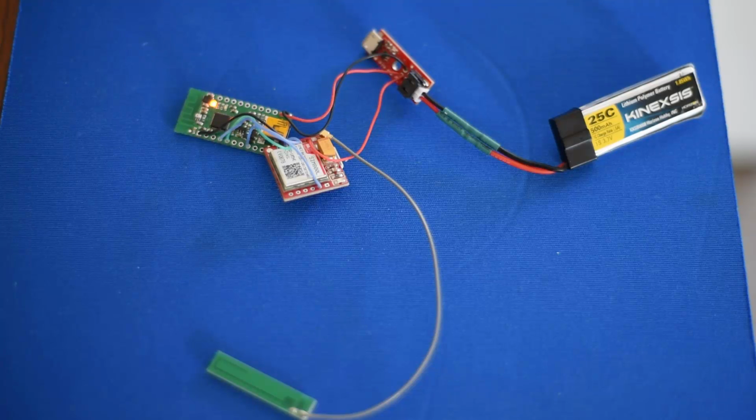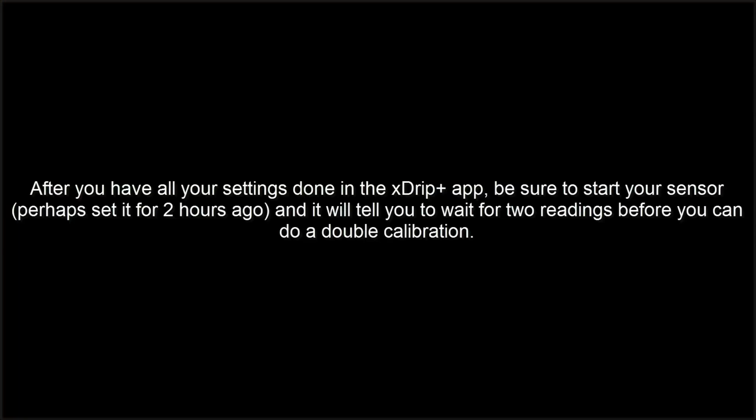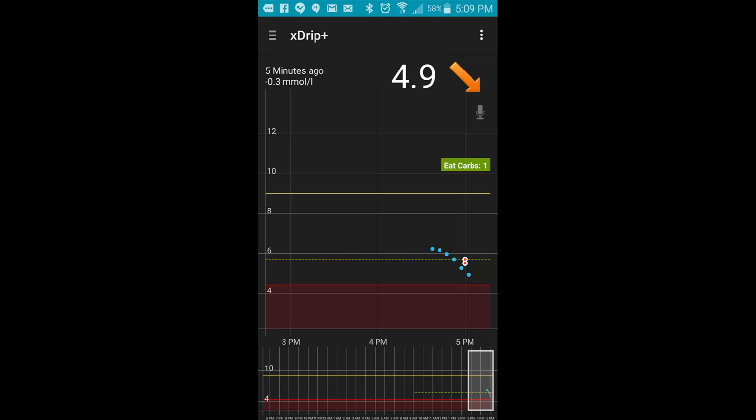Now to test things. Once plugged in, the yellow light will flash on the Wixel waiting for a signal from the transmitter. Once received, things will go red. They flash back and forth between the Wixel and the GSM module trying to transmit. Once there's success, you'll see that the Wixel will change from red to a solid yellow color for a few seconds, and then it'll go out waiting for the next signal. At this point, make sure you have started your sensor and now wait for signals. And then success.